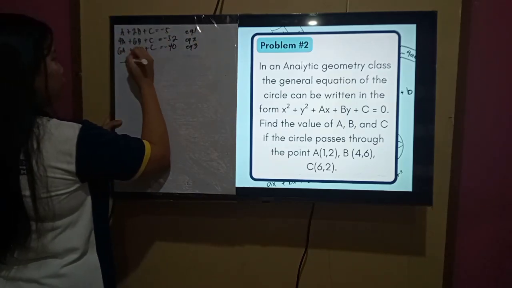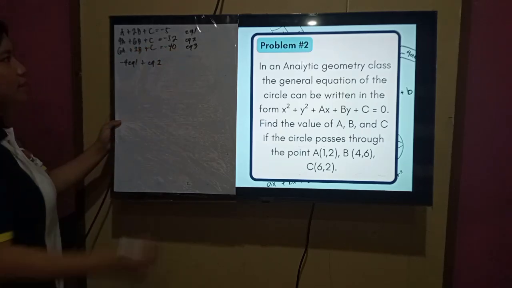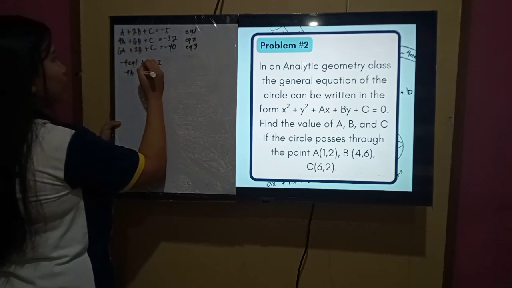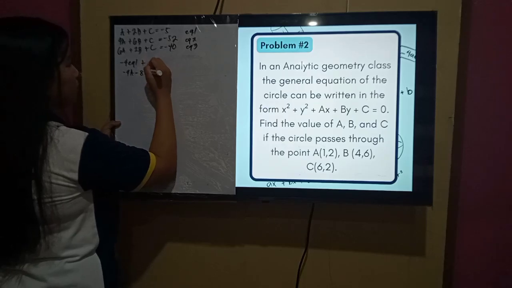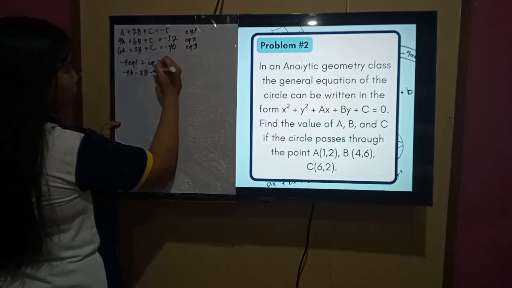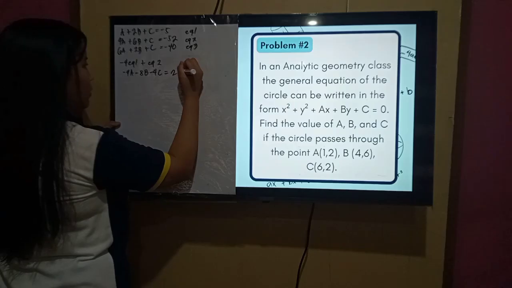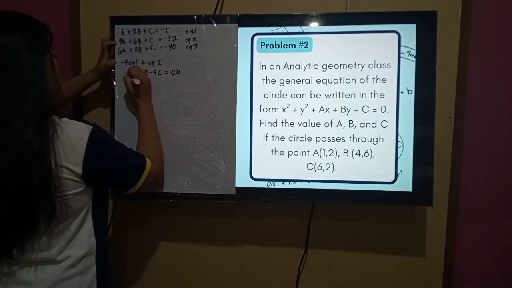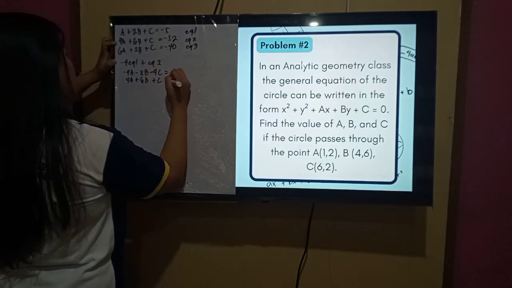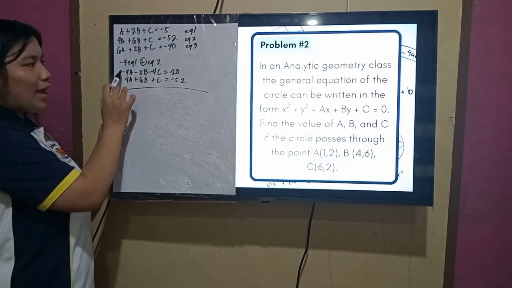So, negative 4 times equation 1 plus equation 2. So, times natin ito sa negative 4. Negative 4 times A, that would be negative 4A. Negative 4 times 2B, that would be negative 8B. Negative 4 times C, that would be negative 4C, is equals to negative 4 times negative 5, that would be 20. So, copy na lang natin yung second equation. 4A plus 6B plus C is equals to negative 52. So, since addition ang ginamit natin dito, pag-a-addit din natin itong dalawang equation na to.